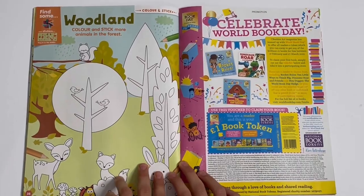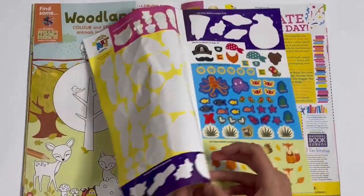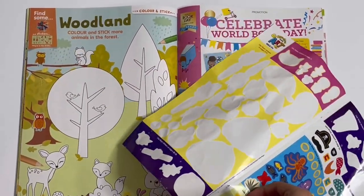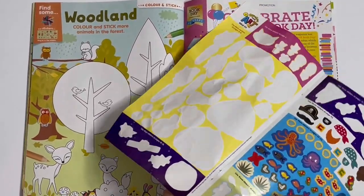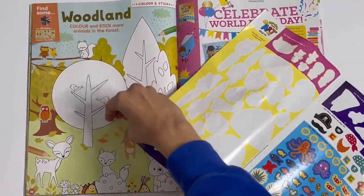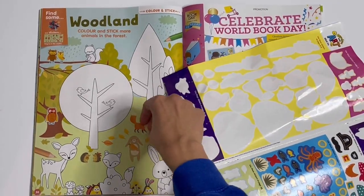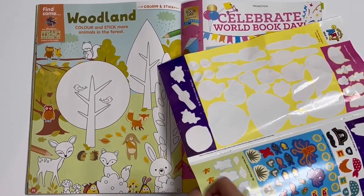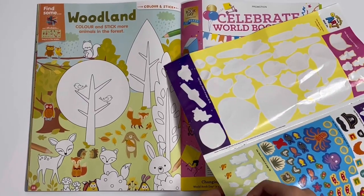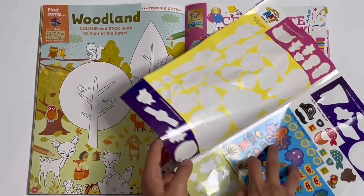Woodland. Colour and stick more animals in the forest. So this is a sticker page. So you can colour the animals and the trees. So it's these ones right here. That's all the forest stickers.